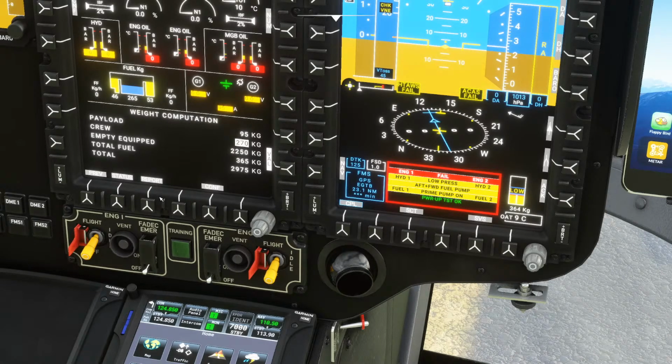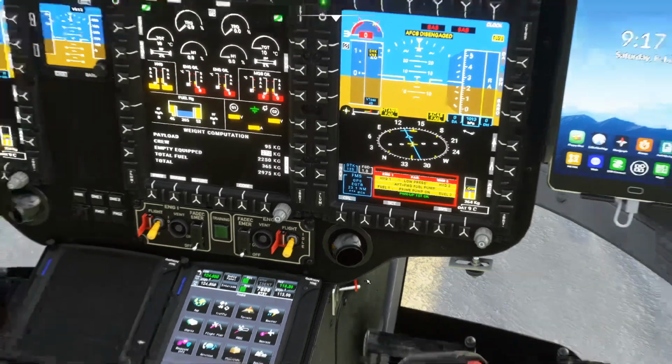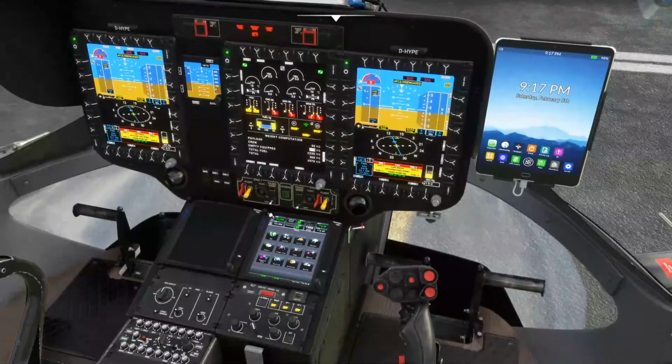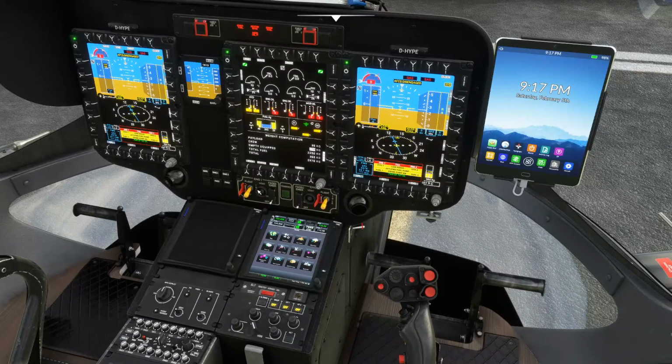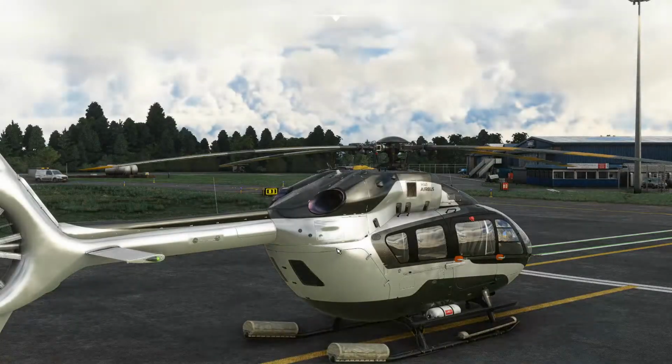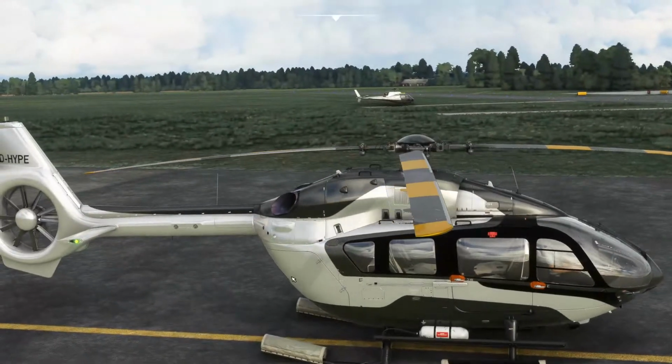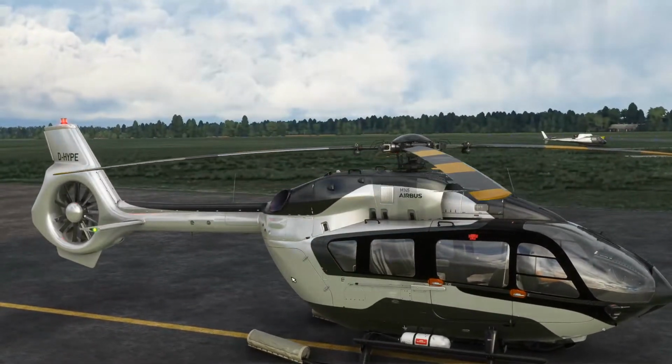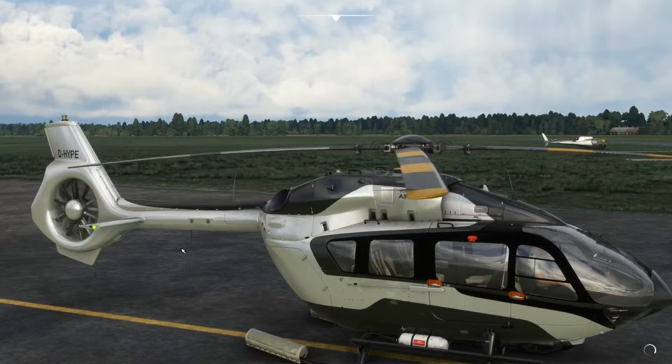Yeah, all it's done there. All right, so we're good to go now, and we are going to start by putting both engines on idle. Just look at the motion of the rotors.